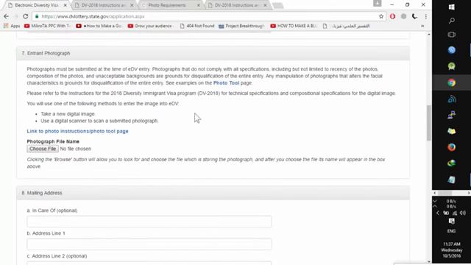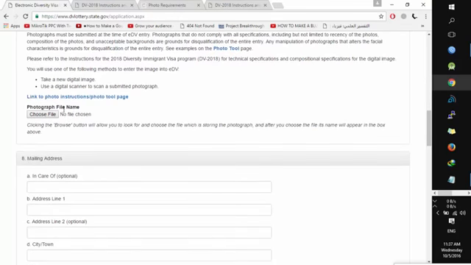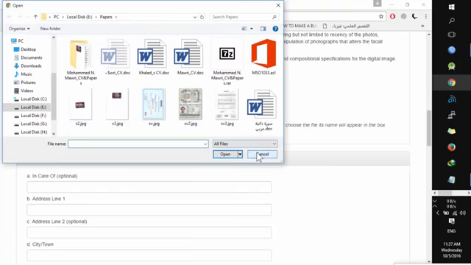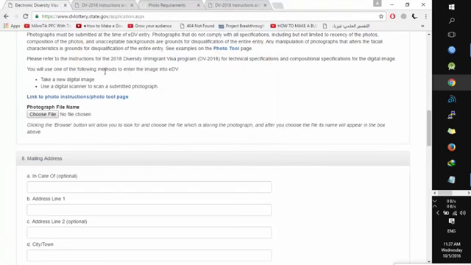We will talk about this tool, how to trim the photo before uploading it. After that, you choose the file from your desktop and upload it to the site.